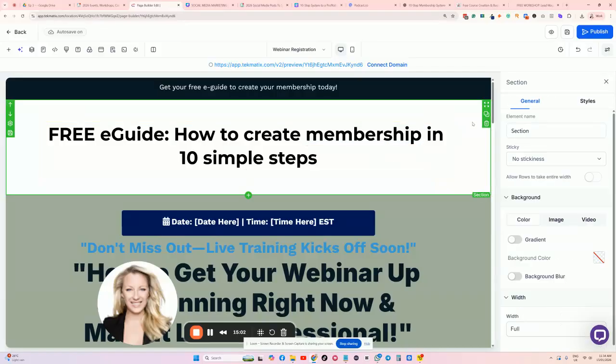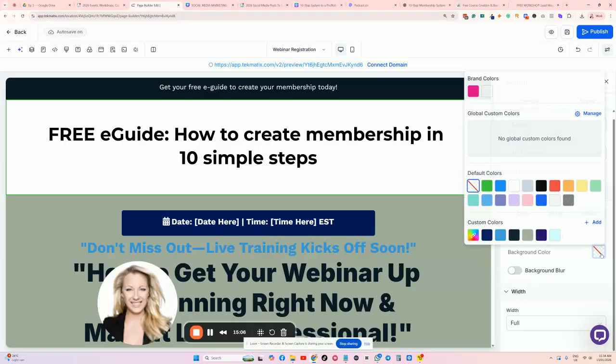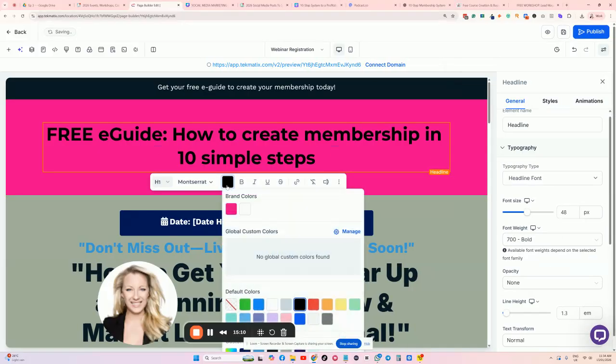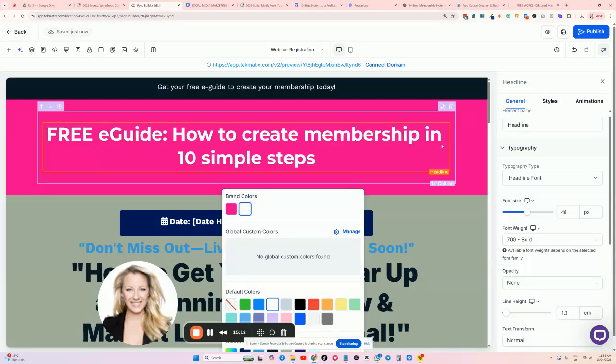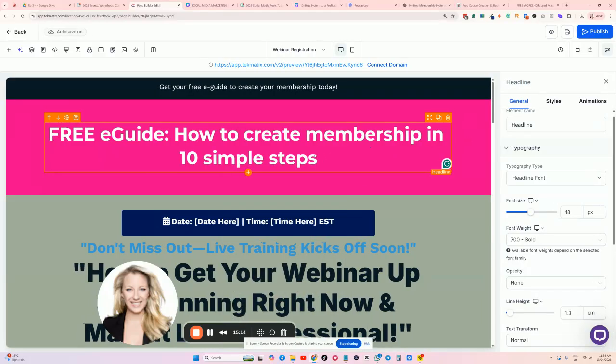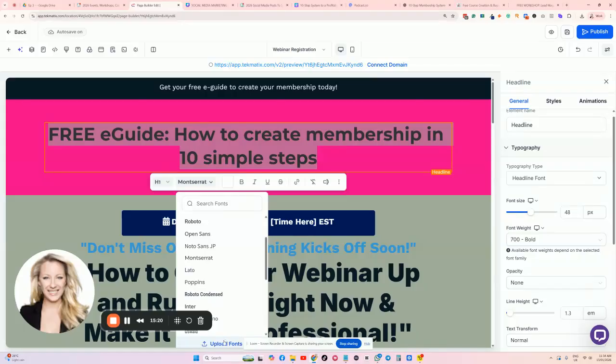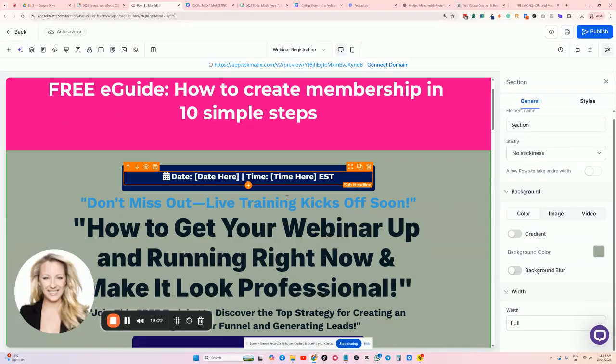Now, of course, I would change all the formatting. I would change the background colors. Whatever you click on, you can change the color of over here. So if I wanted that to be pink, whoa, I mean, obviously that's a bit crazy, but you can just see here, you can change everything. You can change the font. Again, I could change that to a custom font, which I can upload down the bottom here. If I move that out of the way, you can upload your custom fonts and anything you want, right?